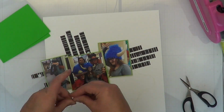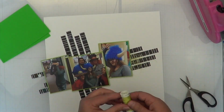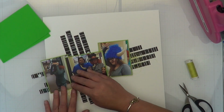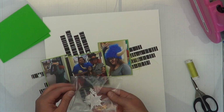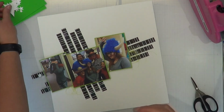I don't have a whole lot of embellishments for this layout, but honestly, there's not a whole lot of embellishments for the layout at all, considering how the sketch is going. I do also have to say that this is my first time tucking string underneath, and those that use it make it seem like so much easier to put it up in a little ball than I could ever do.